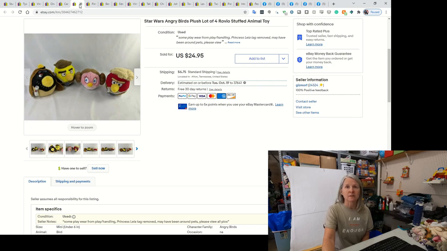This, I was digging through my profit boxes looking for stuff to take to the booth. I've got a bunch of toys over there that just weren't eBay worthy. So that's what I'm doing. I'm taking them over there, putting $1 or $2 on them, and let's just get them gone. But these were in there, and I'm not even quite sure why they were in there and why I hadn't listed them. But it was these four Angry Birds Star Wars characters, and I ended up selling them for $23.